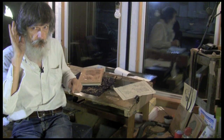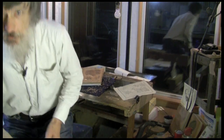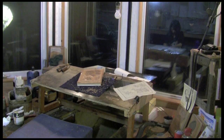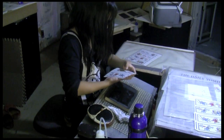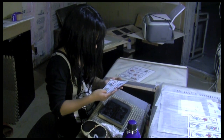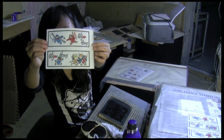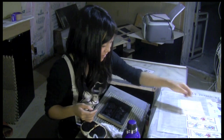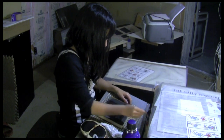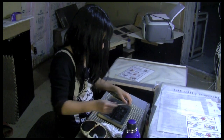In the window behind me, we've got some other work going on in the studio here tonight. It wouldn't be fair not to show you who it is. This is young Nanami Ishida — she's my neighbor actually, she lives exactly next door. She's working on the brand new, yet unpublished set of two chibi prints. She's doing a very, very good job for us. She's been here about two or three months, and she's a smart, sharp girl with a good touch, doing a beautiful job on these prints.